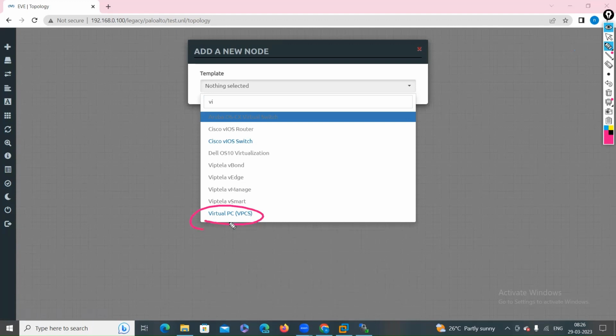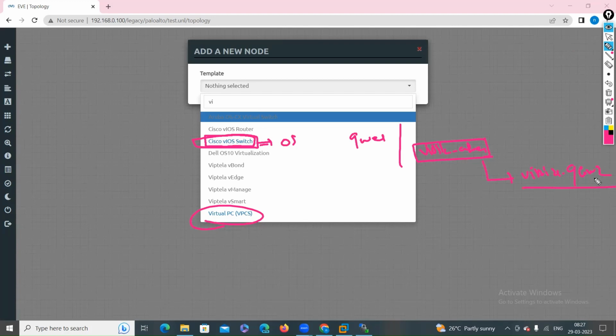And now your Cisco VIOS switch is also highlighted. If it is highlighted like this, your EVE-NG operating system can detect the image file directory of your Cisco switch. It doesn't mean it has detected the exact switch operating system. Whatever you uploaded under the QEMU directory, you created one more directory named VIOSL2, followed by a hyphen and some name. Inside this directory you have one file, and that file is your switch operating system.